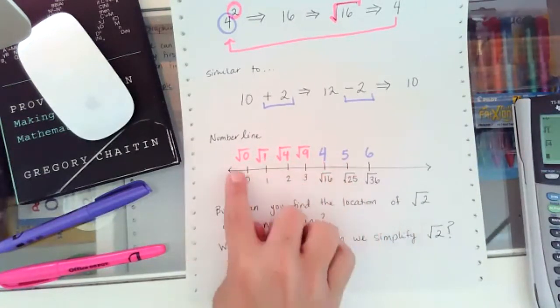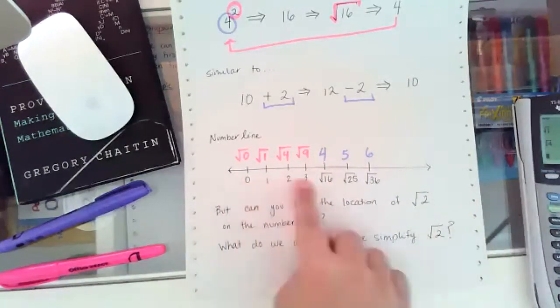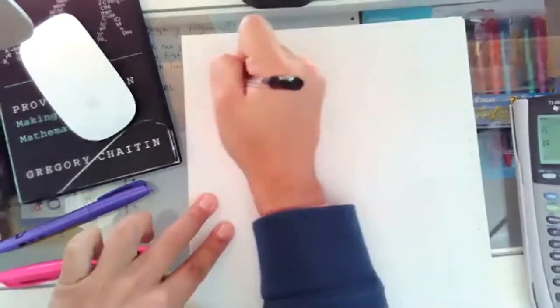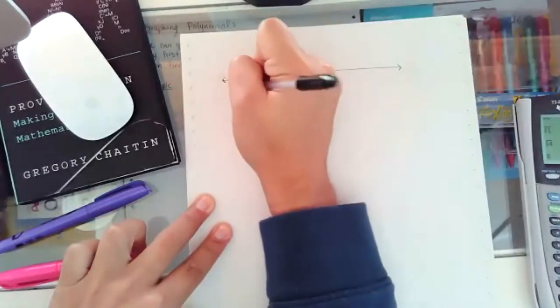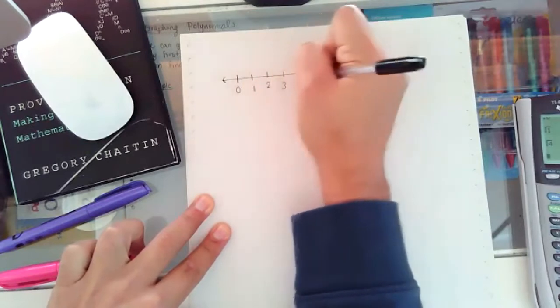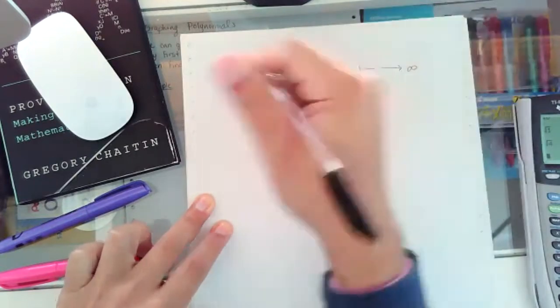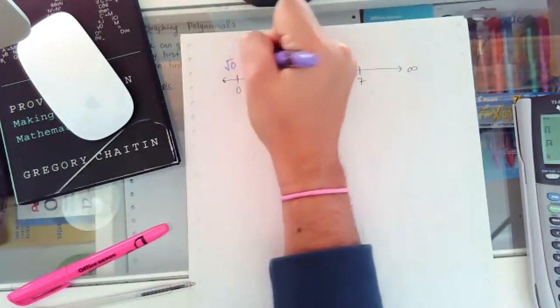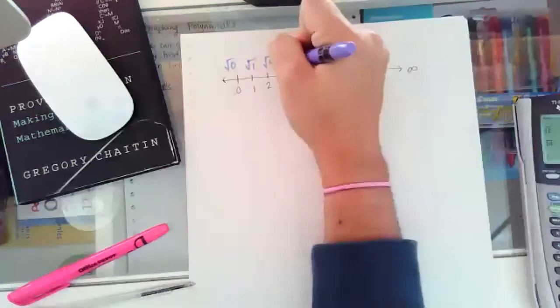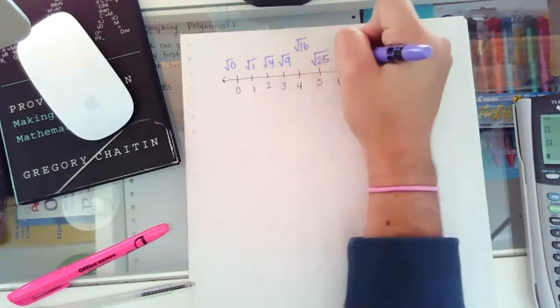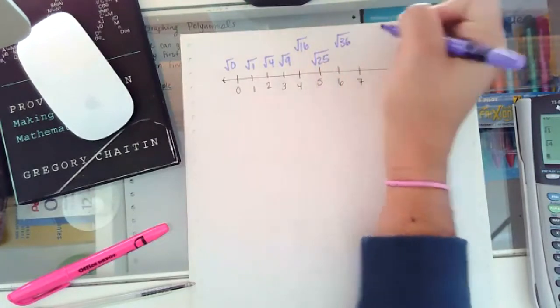And I sort of made this a little bit more confusing by putting some whole numbers over here and some whole numbers over there by mixing and matching. So let me go ahead and clean this up. Let's write that number line out again. I'll put the whole numbers on the bottom. So 0, 1, 2, 3, 4, 5, 6, 7, and so on, all the way to infinity. And that is equivalent to the square root of 0, the square root of 1, the square root of 4, the square root of 9. This is the square root of 16, the square root of 25, the square root of 36, the square root of 49.